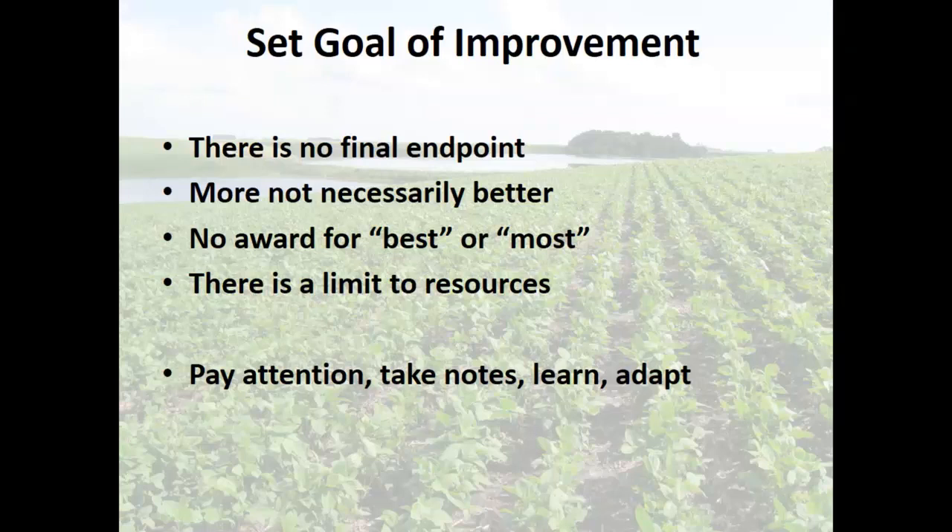My notes for cover crops: they're not rainbows and puppies, they're not going to save the world. They might help you clean up your water, reduce your erosion, but you've got to pick the right tool for the job. Do you use your snap ring pliers every day? No. But when you need it, it is the right tool for a specific job — you need to have it in the toolbox, but you don't use it every day. Cover crops are tools — pick the right tool for the right job. When it doesn't fit, leave it in the toolbox.